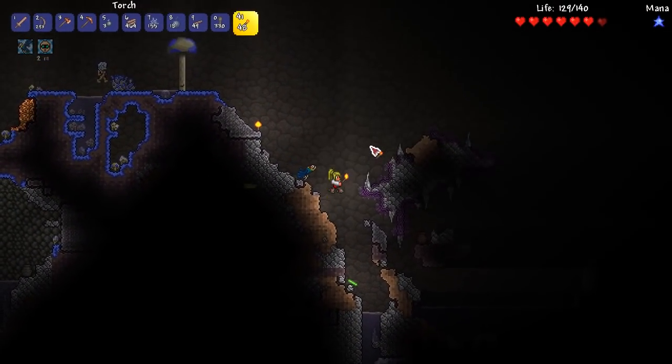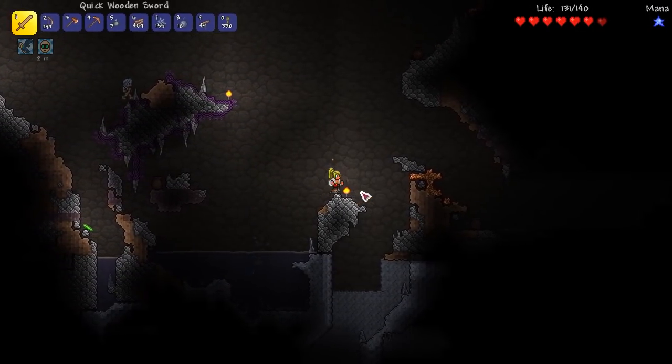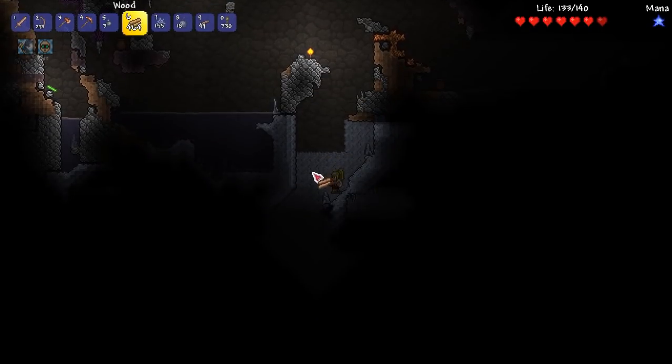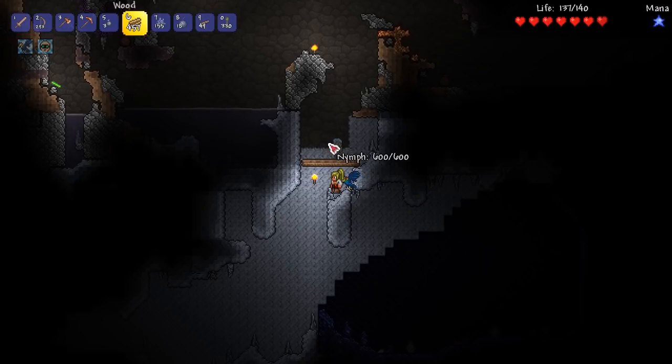Okay, we're gonna run for our lives. Oh my gosh, where do I go? Where do I go? All right, we'll put the thingy here. Beautiful. Is she still following me? Get away. All right, I need to block it off. I need to block it off. There we go. She is chasing me to the ends of the earth.